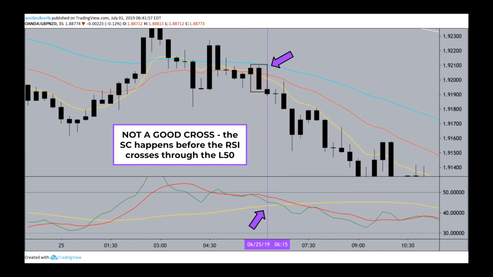Now, I know I said this already, but I want to make sure you understand. Just because the 8 and 21 EMA cross down in this example, that doesn't mean it's a great entry signal. And look, it falls. Look at how the RSI is not through the liquid 50 until about 4 or 5 candles later. And no, you wouldn't want to enter anywhere in here because it's off the 8 EMA.